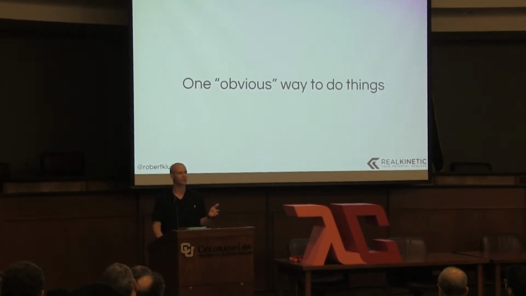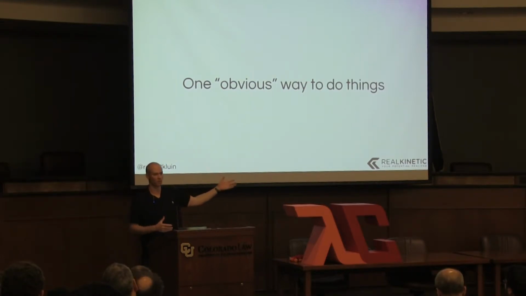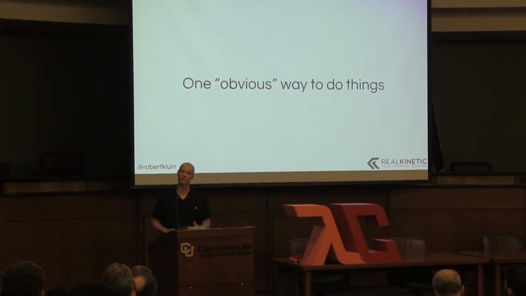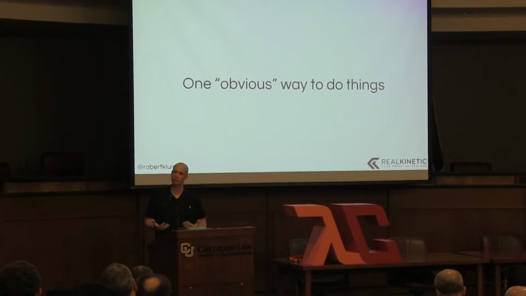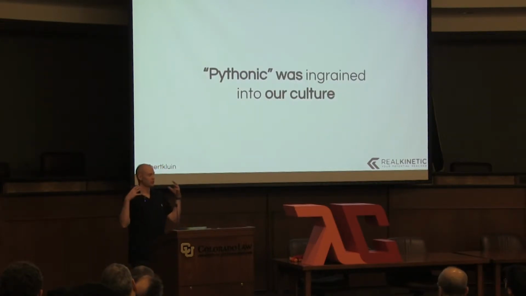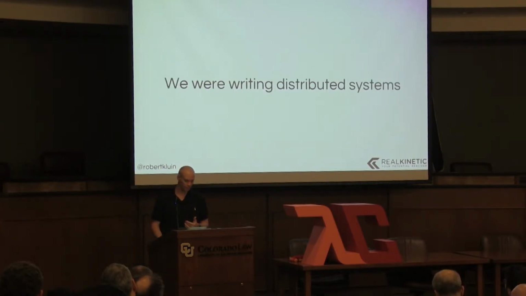Other huge thing with Python, there's one obvious way to do things. In Scala, there are an infinite number of possible ways to do any task, but our culture was set up so that there's one obvious way, and if you don't do it that way, there are 20 engineers who will jump in and make sure you know. You don't have to say for i in length of a list. That's not how you do it in Python, and everybody knows that once someone's jumped you about it once. This idea of Pythonic was ingrained into the culture of the company.